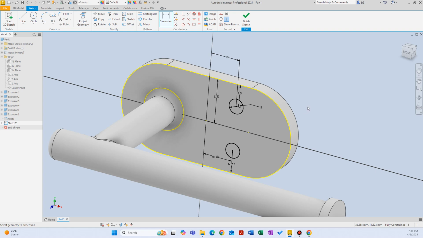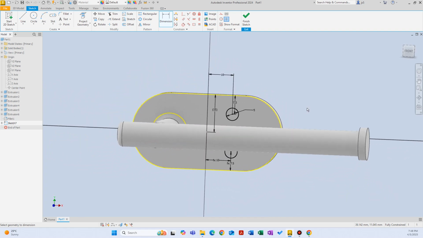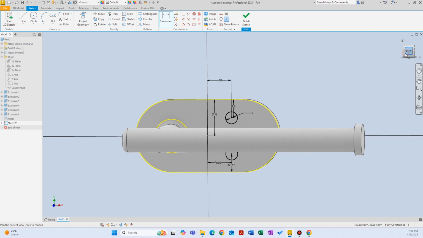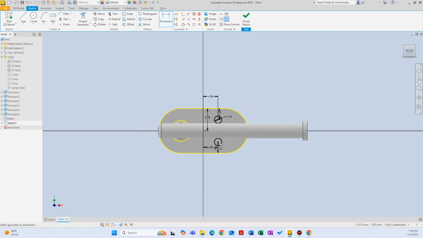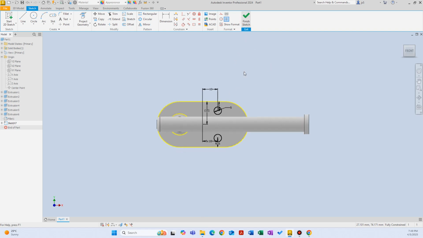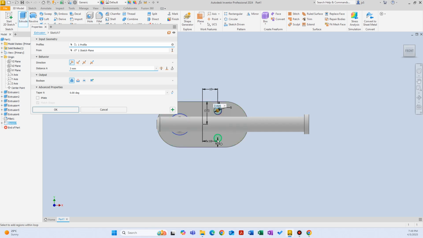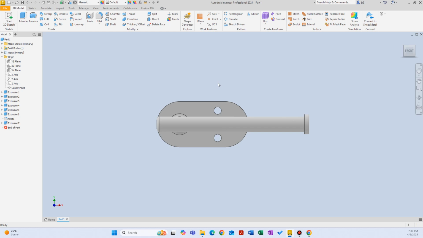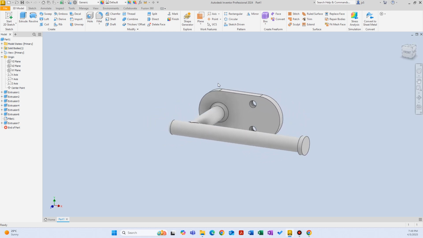So now I created these two holes. I'm looking at it from this front side. Yeah, I should be able to have access to that. But just in case, let's change this 7.5 to maybe 6 millimeters. That way I have more access to these holes when I try to drill it. Okay, so these are fully defined now. Let's finish that 2D sketch and extrude these holes through hole. Okay, now I have two mount holes.